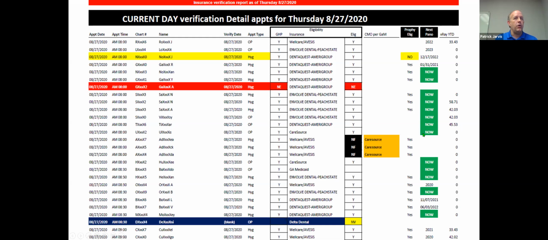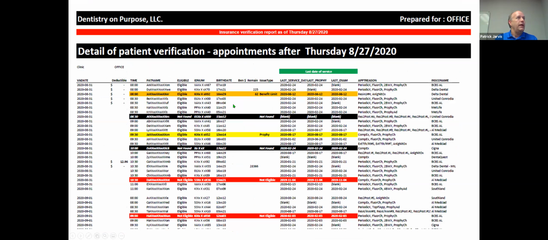And instead of just giving you a date, having you do the mental gymnastics, the mathematics behind it, we let you know it's due right now. And it's just another example of where we've gone through and identified. So if we have deductibles in here, we have copays, if there's benefits remaining, in this case, this one's under $100 in benefits, so we want to make sure that you know that. We don't just find people not eligible. We try to make it really super easy, super simple in communicating this information.